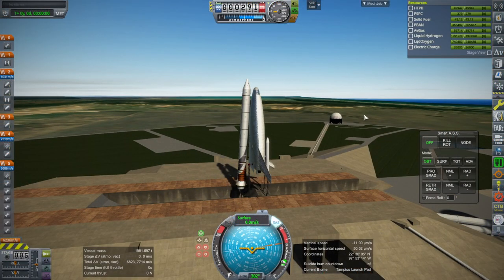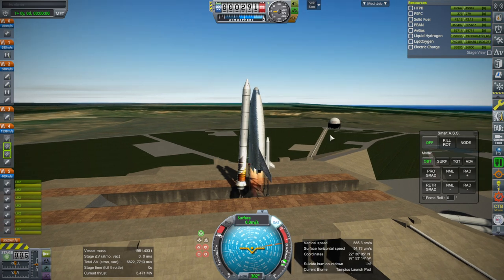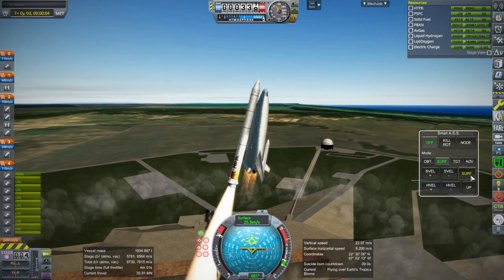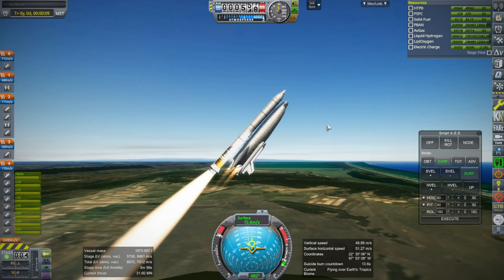Okay, SAS on, throttle up, and ignition. Oh, why are those clamps releasing already? Okay, ignition. And launch. I don't know about tilt. Probably we shouldn't have the tilt. Oh, the weight is too heavy on this side now.